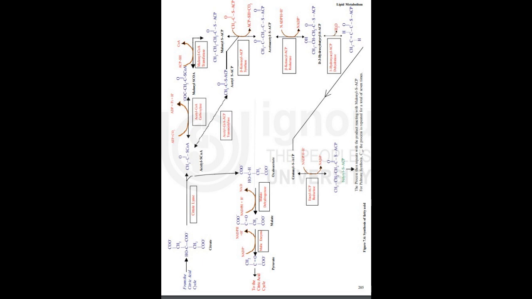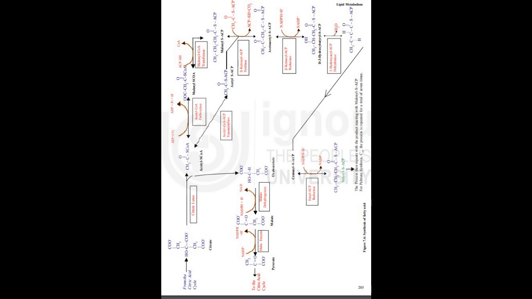Lipogenesis is not simply the reversal of fatty acid degradation, but starts with acetyl-CoA and builds up by the addition of two-carbon units. The fatty acid synthesis occurs in the cytoplasm, in contrast to the degradation, oxidation, which you may recall reading earlier, occurs in the mitochondria. The major lipogenic tissues are the intestine, liver and adipose tissue. During lactation, the mammary gland also becomes a major site for lipogenesis and places a heavy demand on a continuing supply of glucose for the synthesis of milk lipids.